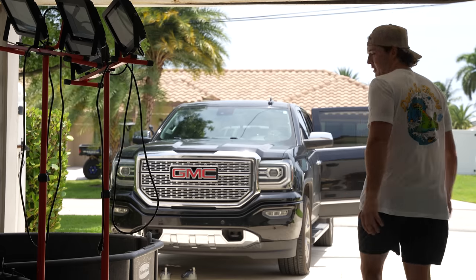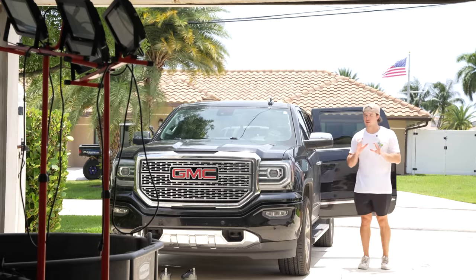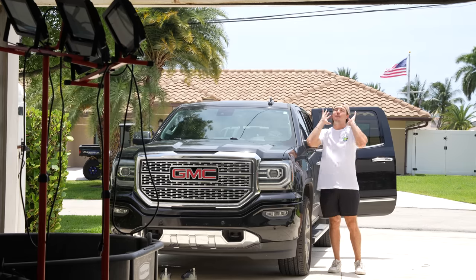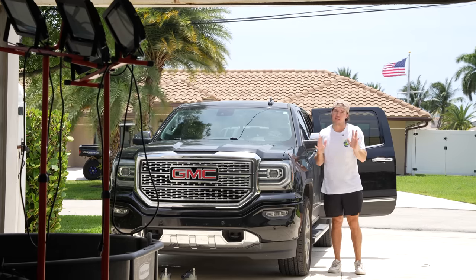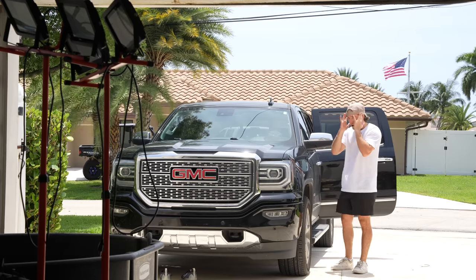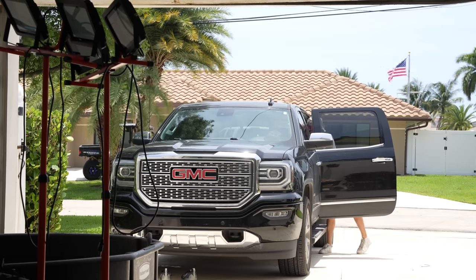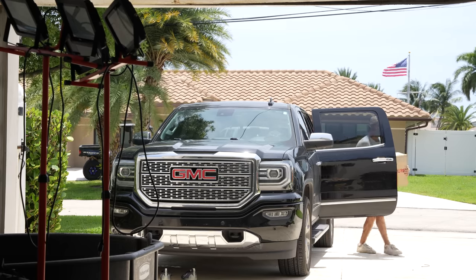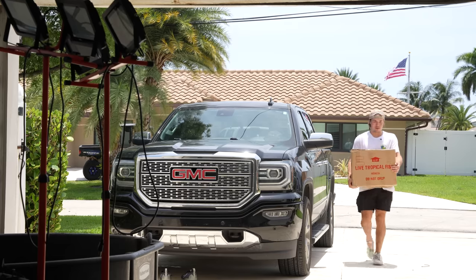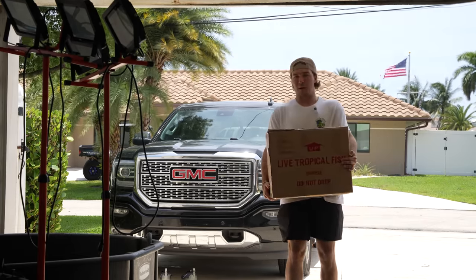I'm grabbing the fish out of the car, making sure you guys cannot see the other side of the garage because of our brand new pond, which is absolutely mind blowing — it's the coolest thing I've ever seen. It was an absolutely crazy experience getting it set up and inside the garage. So let's get our fish out of this big box, because this is a big fish and I want to get him in the pond as quick as possible, but as safe as possible. Here's our fish coming in — now we just got to decide where we're going to put him: the shark pond or the emperor snapper pond.